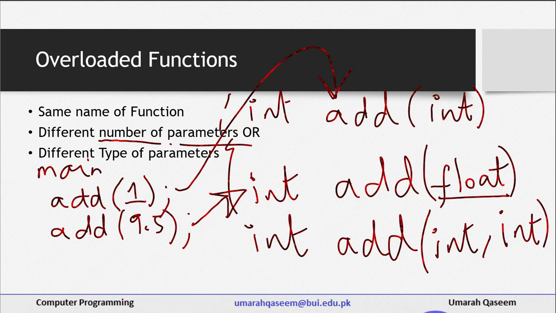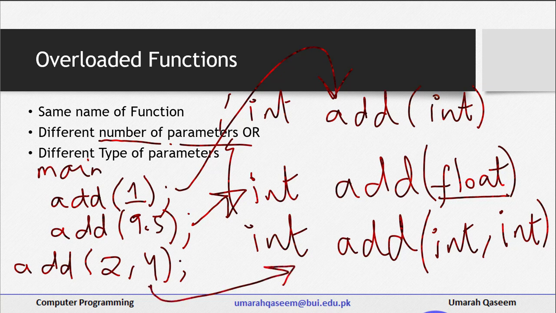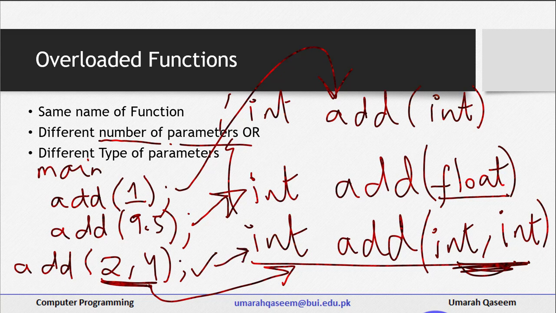And in the third case, let's make another function call. In this case, I am passing 2 integer variables. So you can easily guess which function will be called in this case: this function, because it's taking 2 arguments. This function call is sending 2 arguments and both of these are integer arguments. So obviously this function call is calling this function. The compiler can easily recognize that.